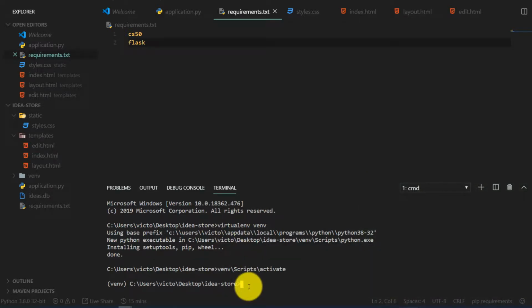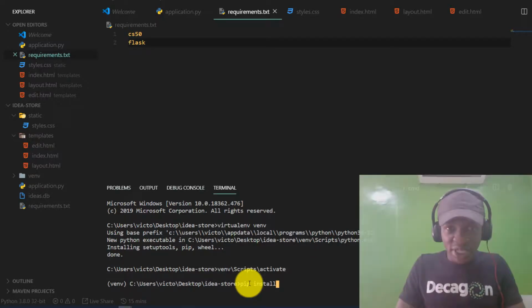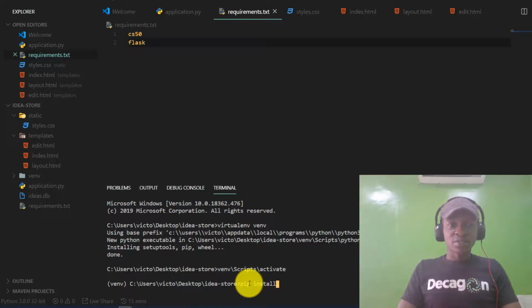The next thing we want to do is install our requirements within this environment. All you need to do is say pip install. I assume that you already have Python installed on your system. If you don't have it, then all of this won't have worked in the first place. Same thing with pip. If you watched the virtual environment tutorial, you must have done all of that.